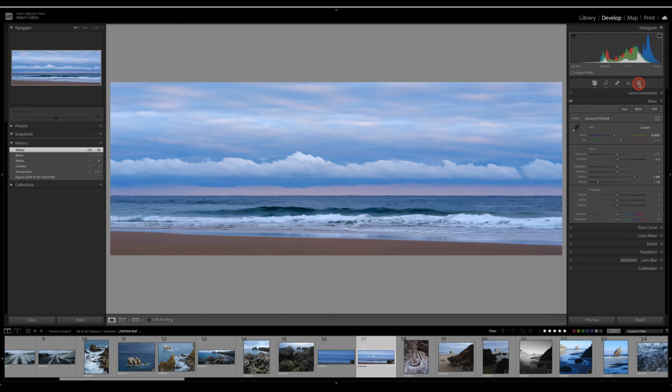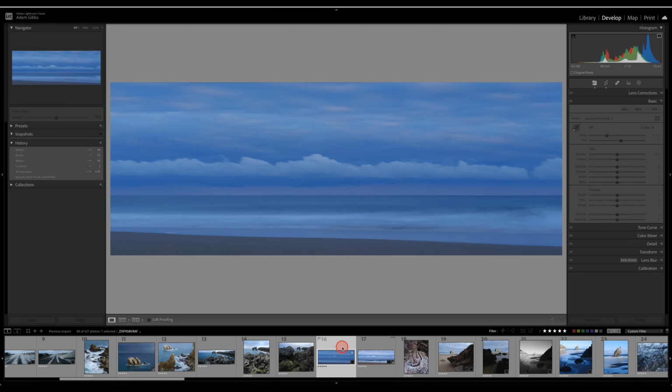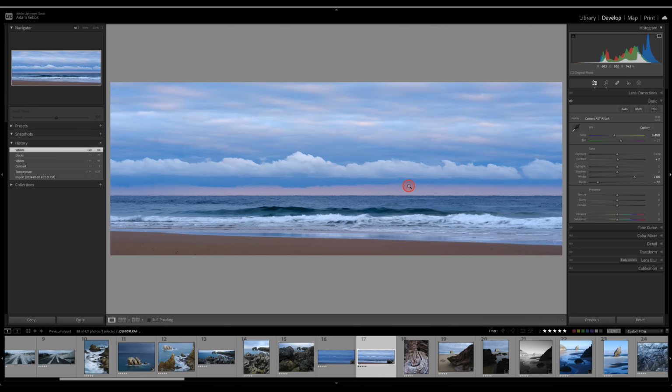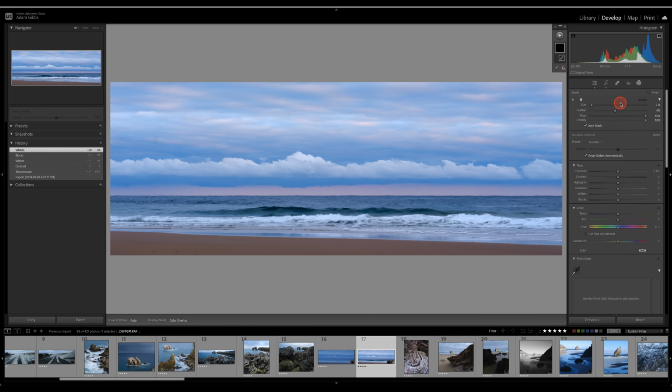Because the idea is to try and keep this really without too much contrast on the bottom. The contrast just needs to be more or less in the clouds. So what I could do here is either use a radial gradient or just a brush. I think for this one I'll just use a brush.